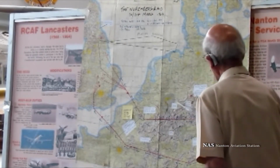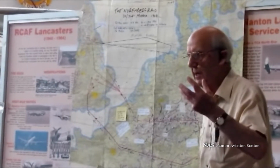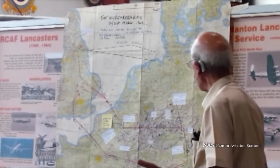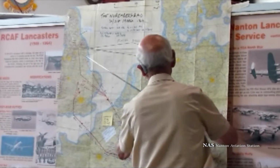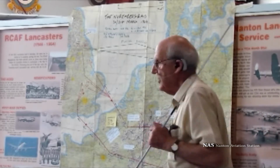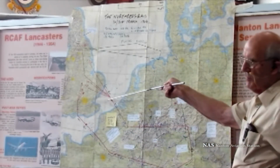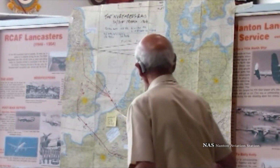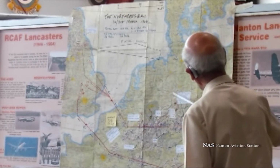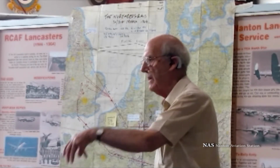But the Ruhr is a grand success for another new device called OBOE. OBOE, to my mind, is the most significant device to help Bomber Command in the whole war. It consists of a very narrow, precise beam transmitted from 2 different places in England. And when it coincides, that is exactly where the bombs are going to drop. It's no good for a 4-engined aircraft because the curvature of the Earth means that the beam has gone off into space. But we've got this beautiful 2-engined aircraft called the Mosquito, which can gain another 10,000 feet. And that means that the Ruhr is within the range of OBOE. There's the range of OBOE. So it's the Mosquitoes that are using the beams, and the Pathfinder force are then backing up the Mosquito markers.